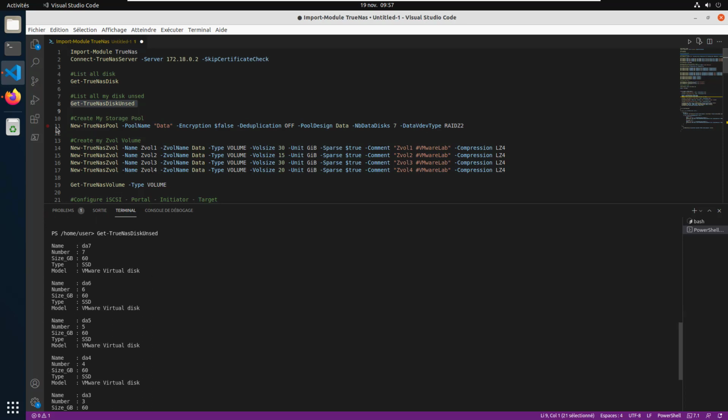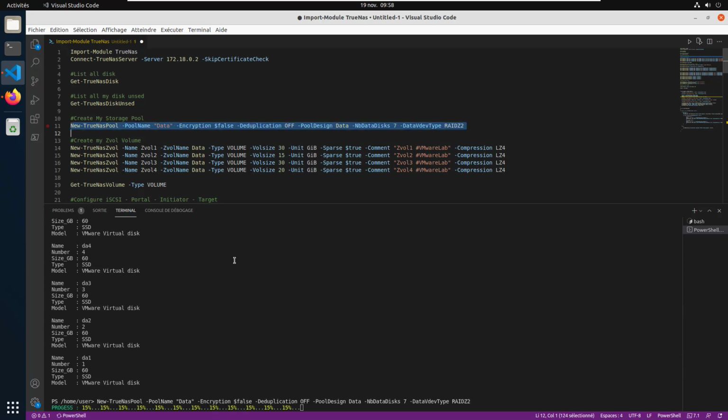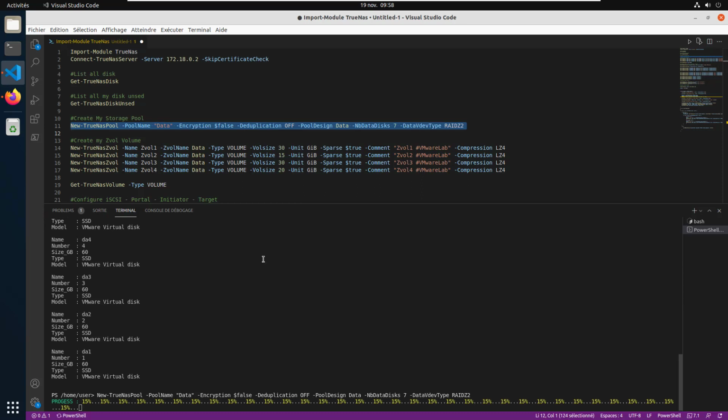The first thing I create is the pool data, my storage pool. It is named data. There is no encryption, no deduplication. For the pool design, I use 7 disks and create a RAID 2. Here is my information.